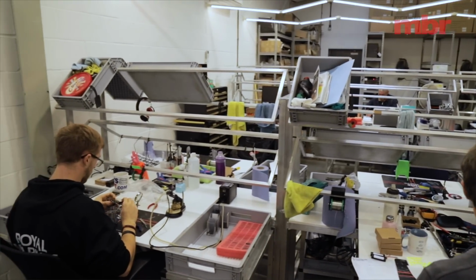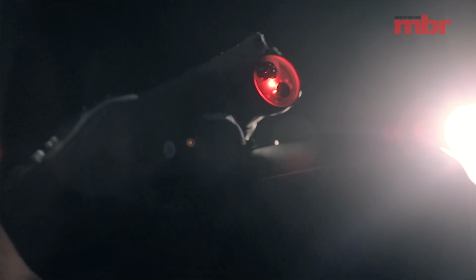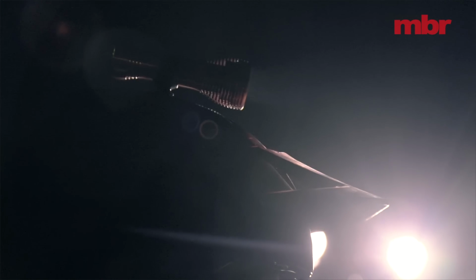Everything we do is about making riding simpler. Reflex tap technology, you don't have to look for a button. The light changes automatically on your bars, or you can change it just by tapping it. These are things that are instilled in us to make the rider's life simpler. That's a big thing, isn't it?